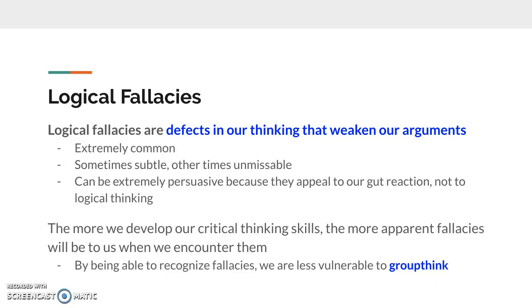If you are able to recognize the fallacies, then you're less vulnerable to falling prey to them, and you're also less vulnerable to this concept called groupthink, which is something I talked about quickly last time. Basically, it's what it sounds like. It's thinking like the majority, just following along with what people expect you to do because that's what everybody else is doing. Critical thinking will help you to recognize that that's what's going on, and then you can choose to respond with the majority, or you may choose to respond in a more independent manner. But as long as you recognize that that's what's happening, then you're exercising your critical thinking skills.